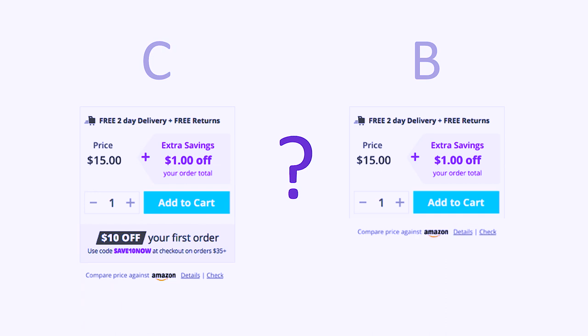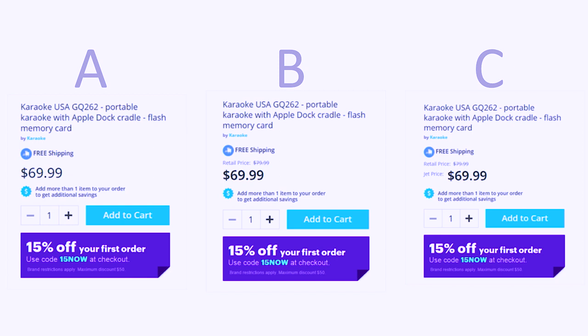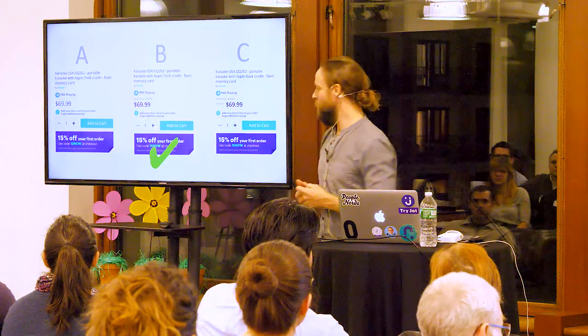We've probably already put it through three or four rounds of in-person user testing, focus groups, and coffee shop intercepts. Another example: B or C? It's C, because with a new brand you need a little help — sweeten the deal with a promotion code to increase conversion rate. And then: A, B, or C? The only difference is we added retail price for reference, then labeled it 'jet price' on version C. You'd think C, but it was B — because adding 'jet price' creates questions for the customer: what's the non-jet price? It can become clutter. I know the numbers next to a product are probably the price. The more labeling you do, ironically, less is more.